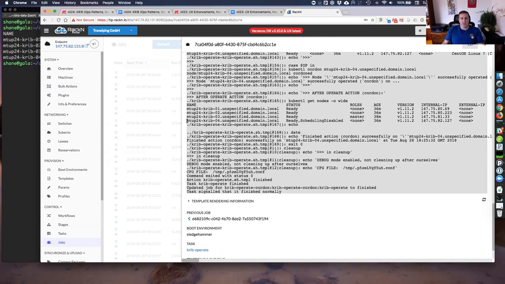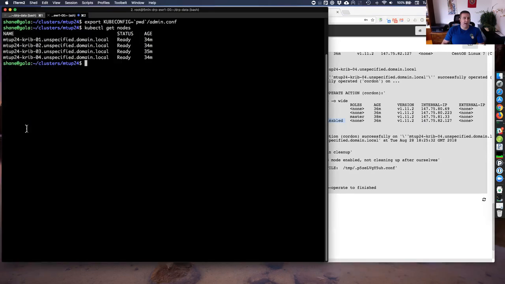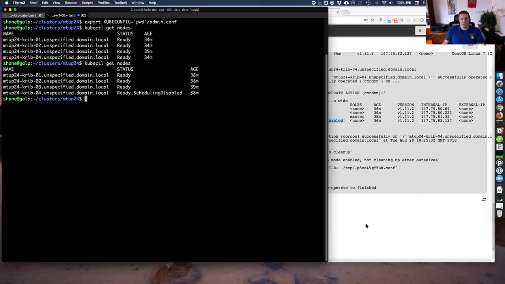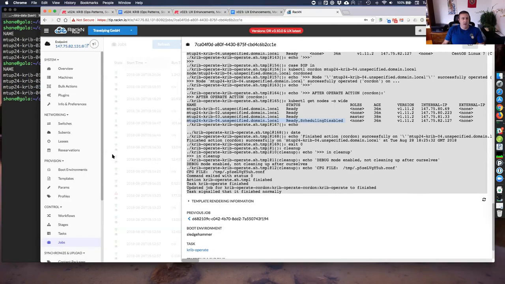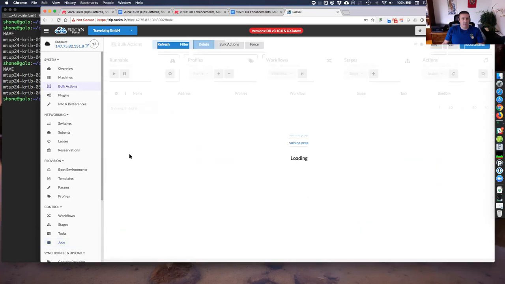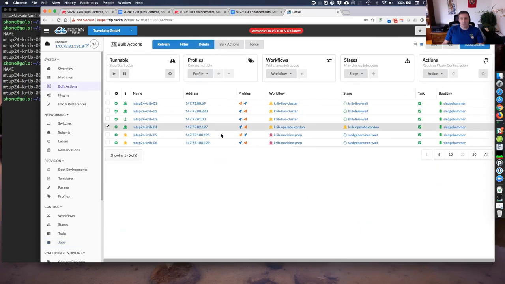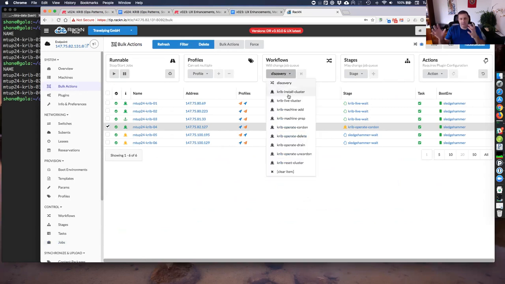So we actually see here machine 4 gets set. It's ready, so it's still ready and running, but its scheduling is disabled. And if we go back to our kubectl pattern and take a look at it again, we'll see our status has changed here as well. If we go back to our machine, we want to drain the machine now. We don't actually have any workload on this. I didn't throw any example workloads on there. So you'll have to take my word for that.